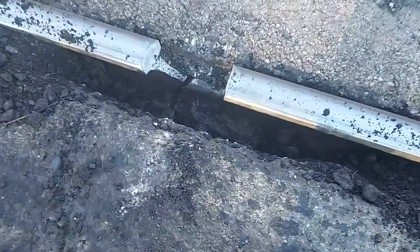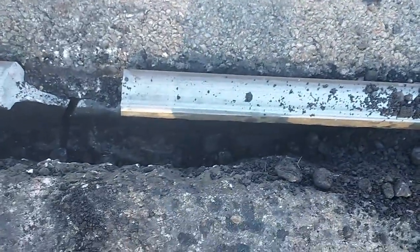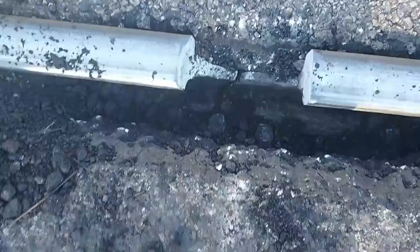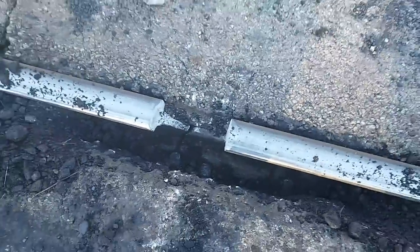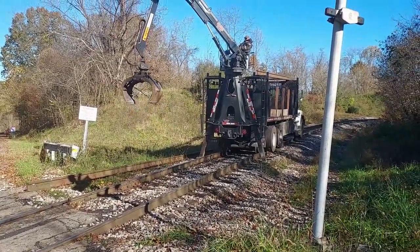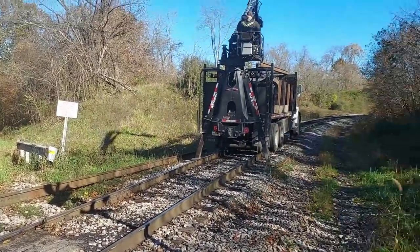Wow. Did you see how far back that split? Another 5 inches, huh? Off of that, then it went down and broke the base out. Yeah, right there. Got two spikes in there. Now one thing about it, there ain't no lateral movement. That's good. Get an excavator down here to dig that asphalt out of there. Won't be too bad of a repair job.